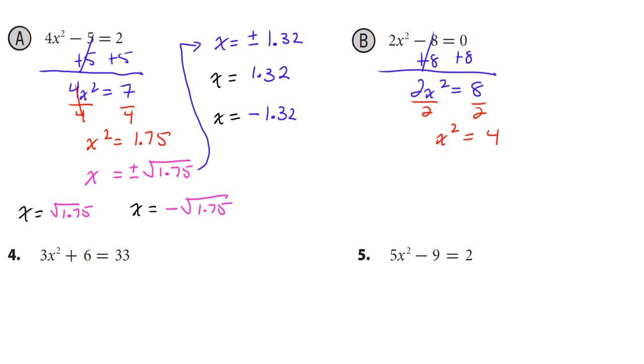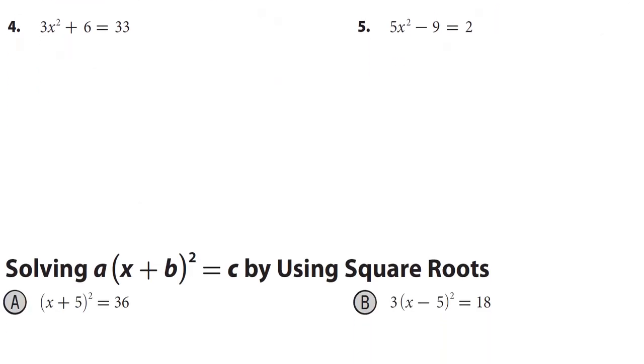And hopefully by now you've already recognized that 4 is a perfect square. So then we say x equals plus or minus, positive or negative, radical 4, and we know that the square root of 4 is 2. So x equals positive or negative 2. And again, in your assignment, they might be split up into two different boxes. So in one box you would write 2, and in the other box you would write negative 2. All right, so let's do some practice here. Again, try to pause and work these out on your own, and then come back and see how you did.